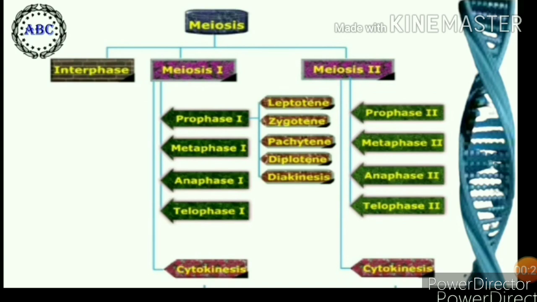The term meiosis, meaning 'to reduce,' was coined by J.B. Farmer and J.E. Murray in 1905. The cells of a particular species of an organism show a constant number of chromosomes from generation to generation. Meiosis is the characteristic of gamete-forming organisms. Meiosis includes two successive divisions: meiosis first and meiosis second. Meiosis first is a reductional division producing two haploid nuclei from a single diploid parent nucleus, while meiosis second is an equational division which separates the sister chromatids of the haploid nucleus — the products of meiosis first.